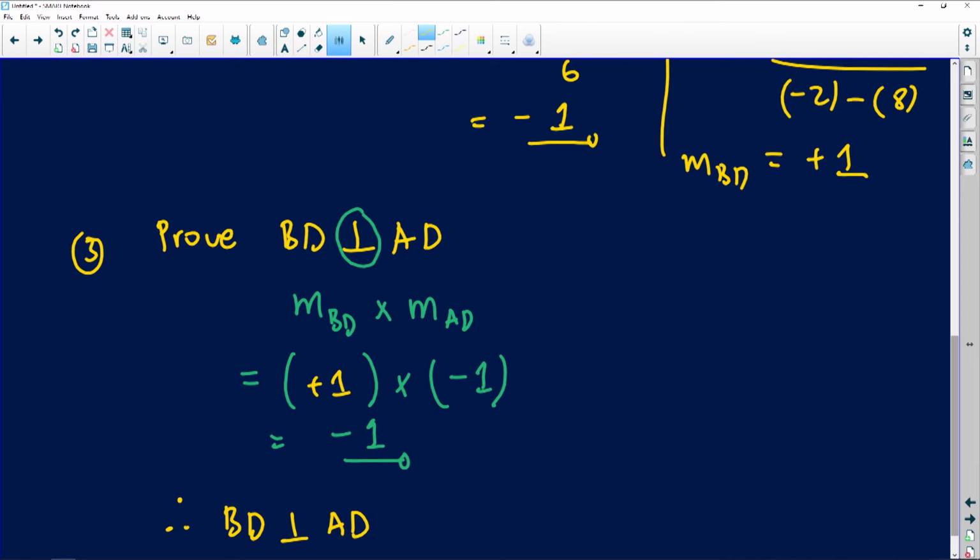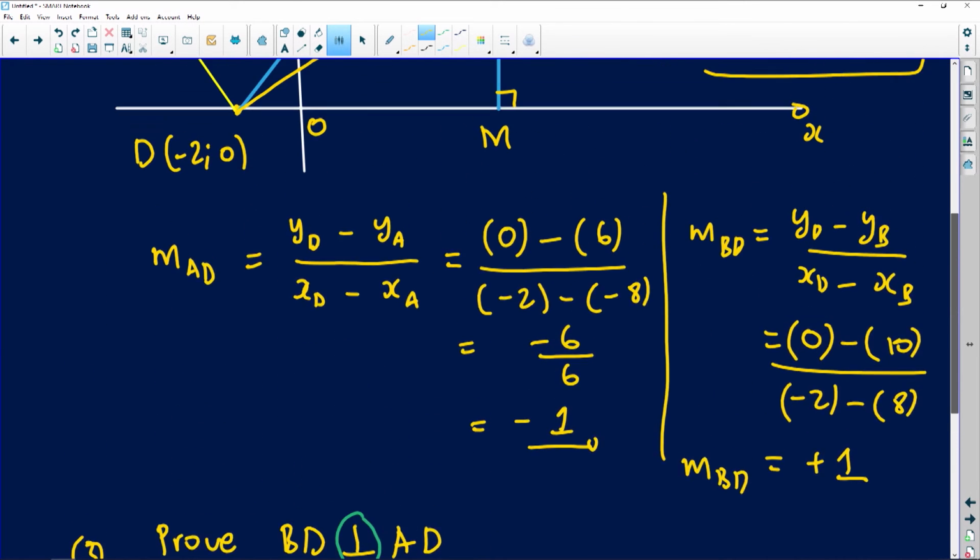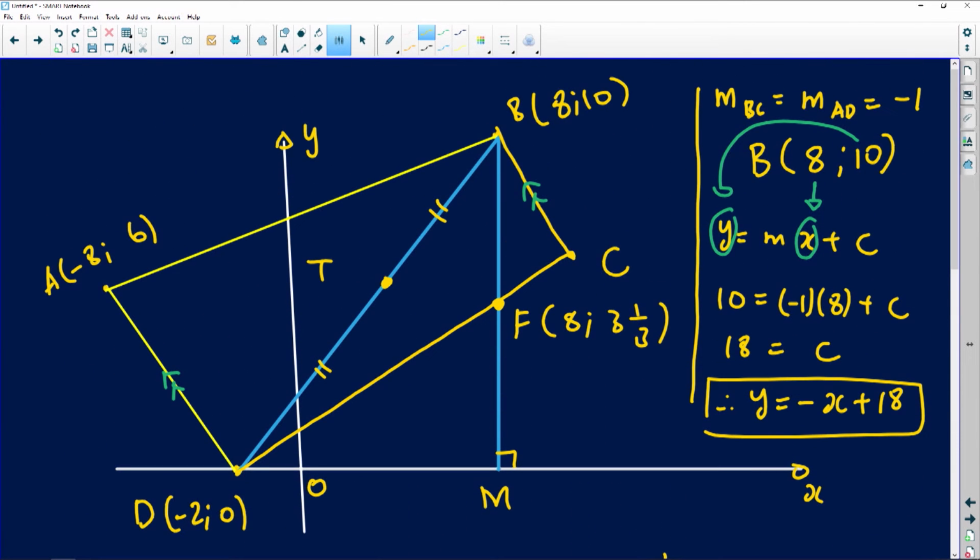Calculate the size of angle BDM. Where is angle BDM on the drawing? So angle BDM, I'm going to indicate it in green. Please focus from point B at the top. You need to go to point D on the x-axis, and then you need to go to M. So the angle that I'm creating is this angle here. That is the angle that the examiner is interested in. This is the angle that the examiner wants me to figure out.